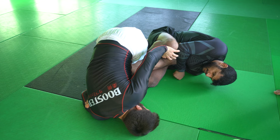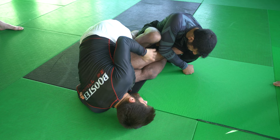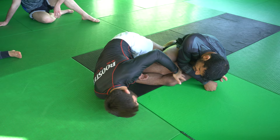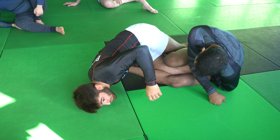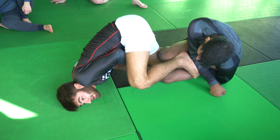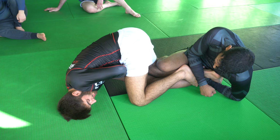Now it's this. You feel, like I showed, you can even push a bit on the ribs and move the foot like this. It's a tension. I don't know if he will let, but most of the time they react and they change the position that allows you to escape the knee. I'm there, I keep really tight. Every time you see, I don't do this, I keep tight every time. Not to finish, but to push him, to control, to let the control of the foot and change the position. Now I go for the foot, and I just pull. I pull, I keep tight, the hand high, back, and after the arm, and the hip.